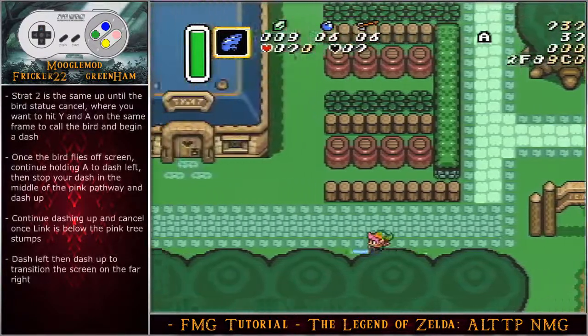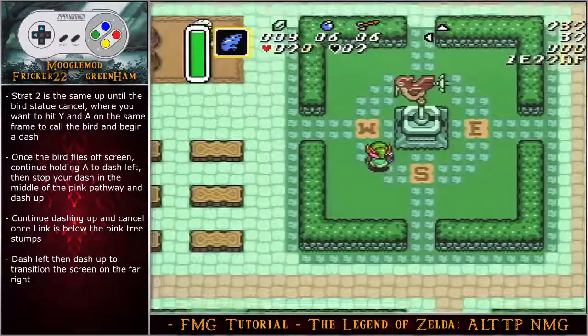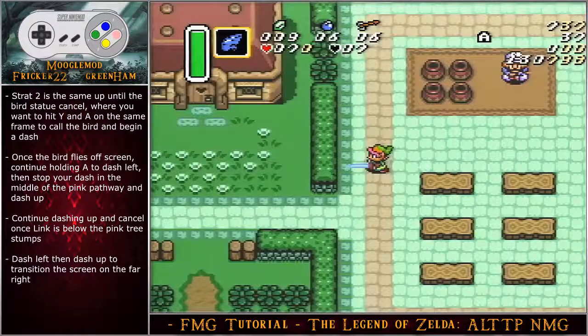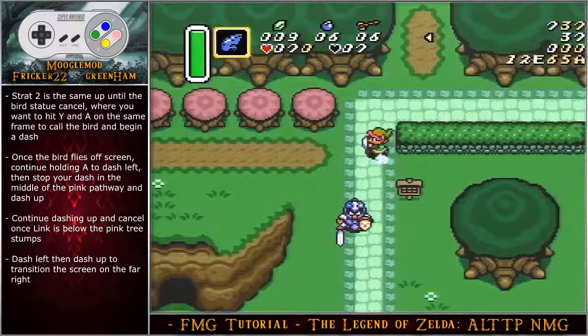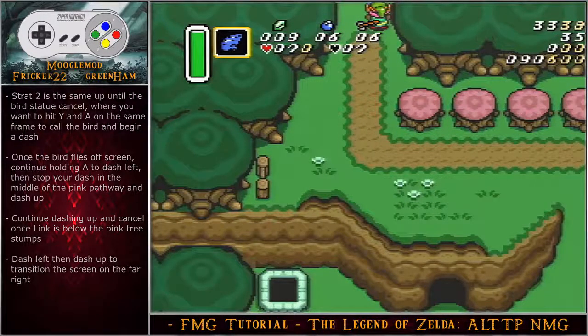Strategy 2 is the same up until the bird statue cancel, which you want to hit Y and A on the same frame to begin your dash. Once the bird flies off screen, dash left, then stop your dash on the middle of the pink pathway and dash up. Continue dashing up and cancel once Link is below the pink tree stumps. Dash left, then dash up to transition the screen on the far right.